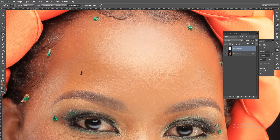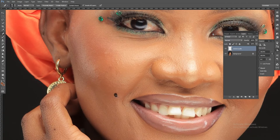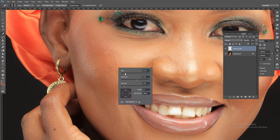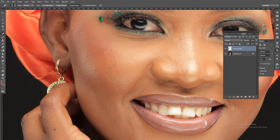I hate editing on the actual pixels because once you make a mistake you have to redo the whole image. Working non-destructively, edits happen on the upper layer. The problem with the spot healing brush is that it can leave some patching behind, which is why the clone stamp is better for maintaining texture.